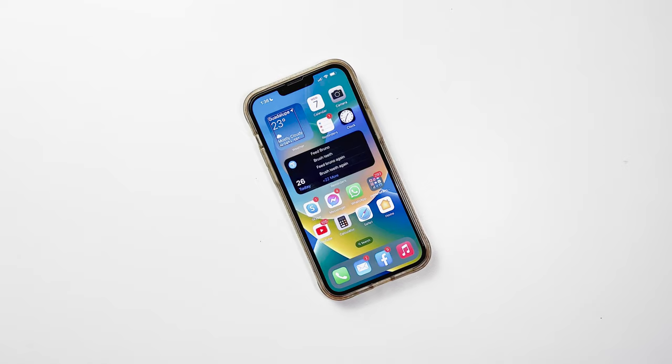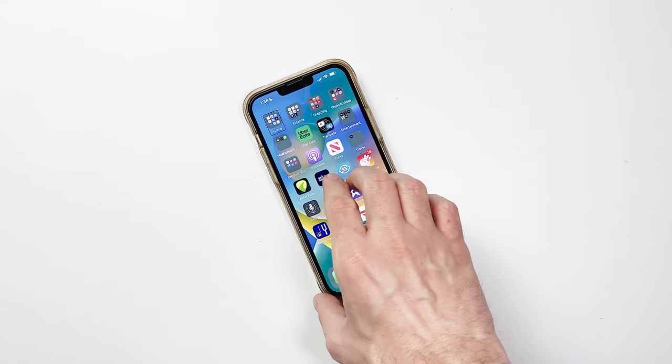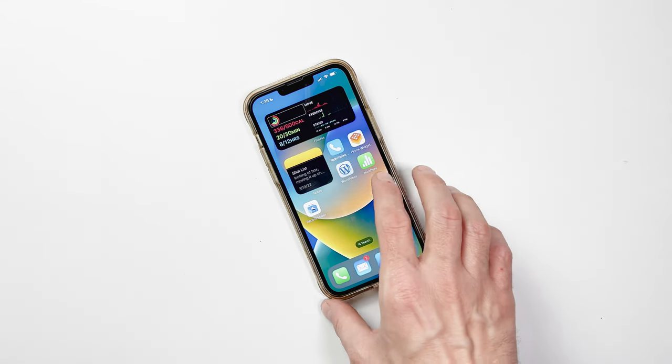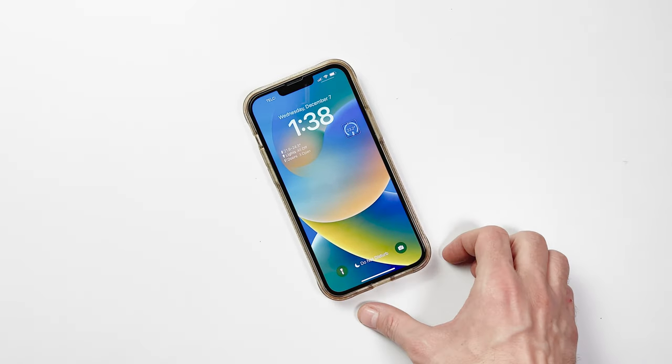Here we look at the smart home with an Apple Home and accessibility focus. Starting with iOS 14, Apple introduced home screen widgets, and I honestly can't imagine my phone without them. I use home screen widgets to stay updated on the weather, to keep track of different things I need to do throughout the day with the Reminders app, and we can even keep tabs on the latest HomeKit news right from the News widget. But unfortunately, we still don't have a native Apple Home widget for our home screens. Oddly though, Apple did give us a home widget for the lock screens that rolled out in iOS 16.